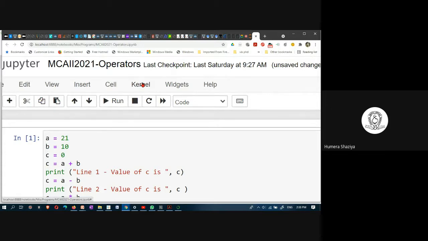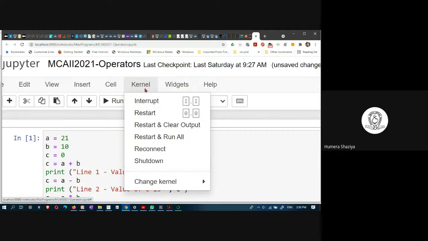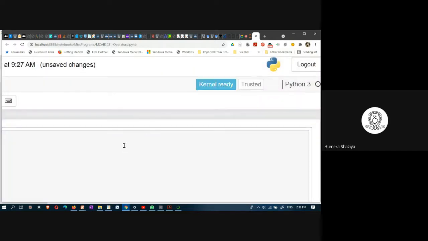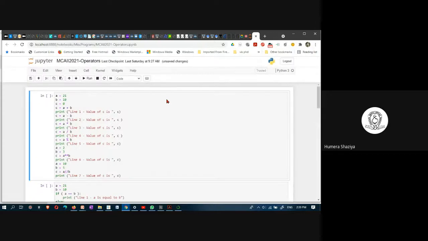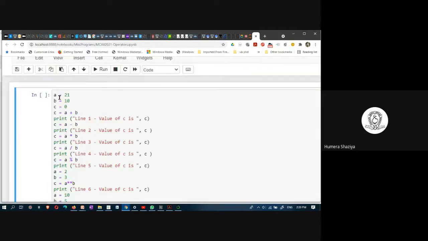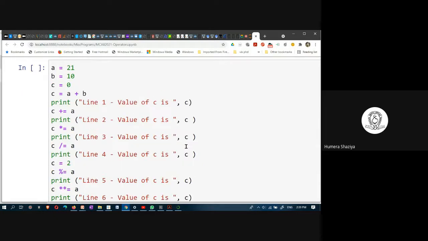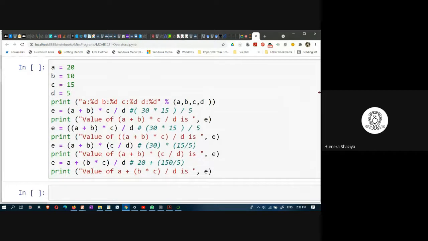Already I executed it. Let us start from the beginning. To do that, I can choose the option Restart and Clear Output. Go to the Kernel menu and choose the option Restart and Clear Output. It asks whether you want to restart and clear all output. Say yes, meaning click this button. When you click that button, please observe, now these numbers are gone. Numbers were there earlier, now they are gone, and also the output is no longer available on the page because I have removed it. Let us execute.